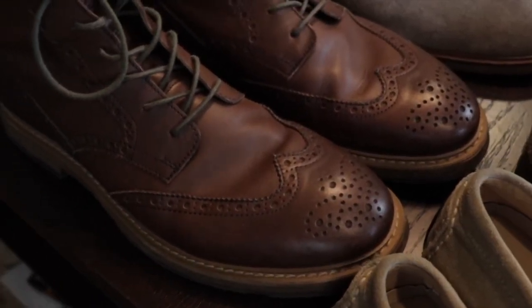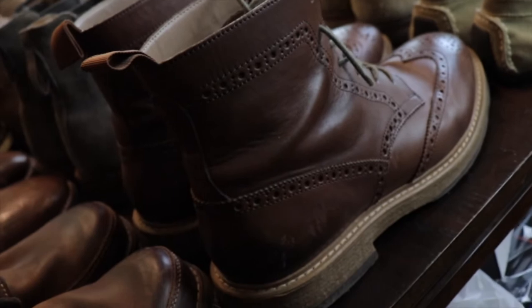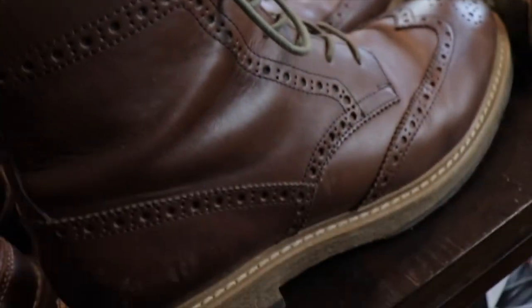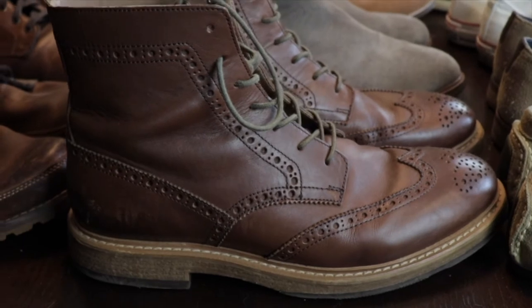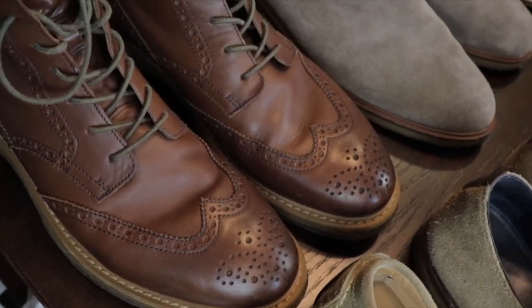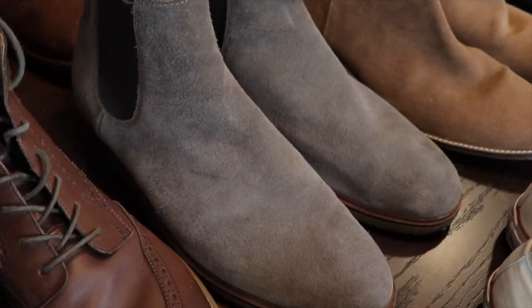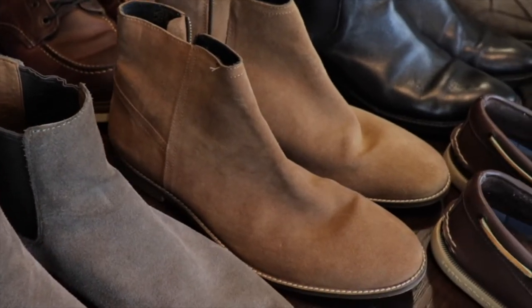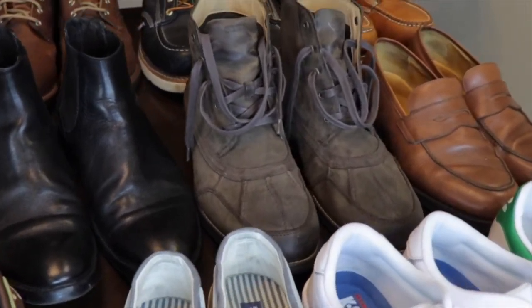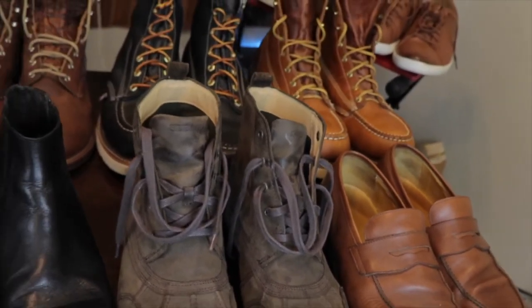I've given away and thrown away so many shoes over the years, but these are the ones that kept on. This pair here has literally been around the world on my travels — it's an easy wear. I got these boots from the Nordstrom Rack; I was traveling to Washington DC and found them at 14th and Union — very grippy, very stylish with the broguing and wingtips, great with slacks and a nice shirt. And of course I have suede Chelseas, Blundstones, and duck boots I picked up when it was very cold and snowy in South Korea.